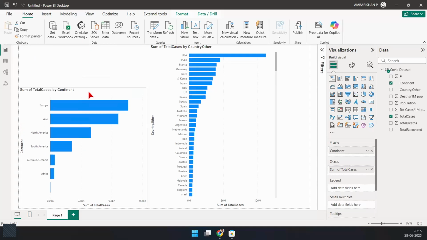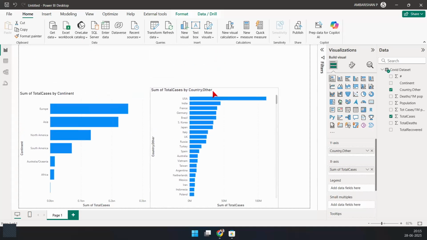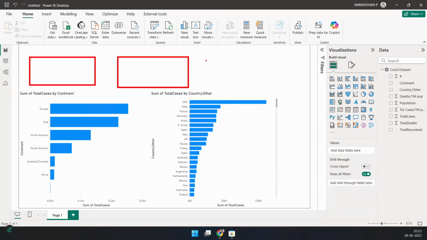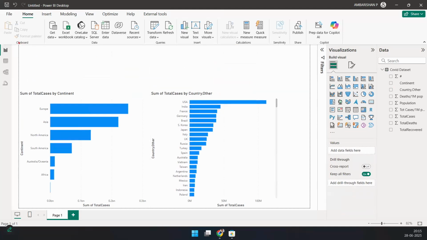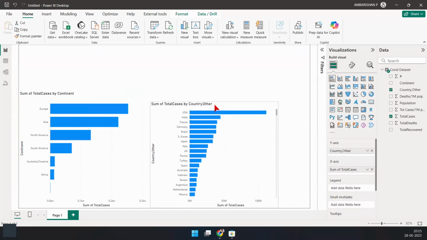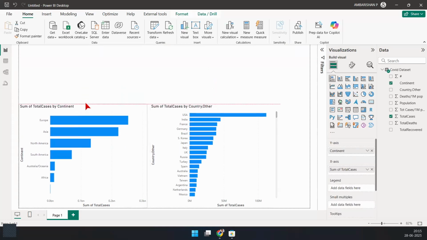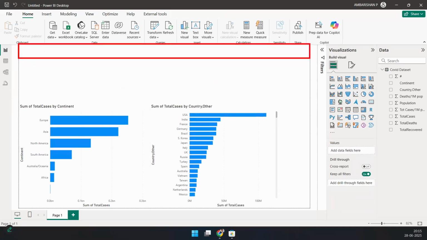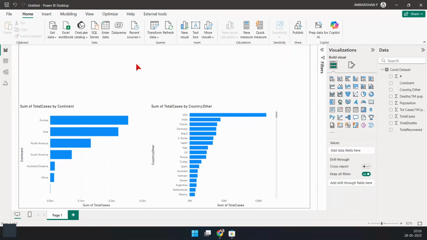Just like that, I've created so many charts right away. Let's say I want to have total cases, total deaths, and so many other things, and I want a title on top. Let's quickly get this simple report done. I'm going to add a title here, COVID cases. This is going to be the COVID dashboard. You can bring in a logo, the image of a coronavirus, whatever that is. Let's go ahead and add a text box on top.